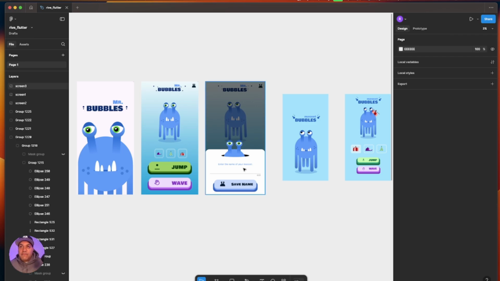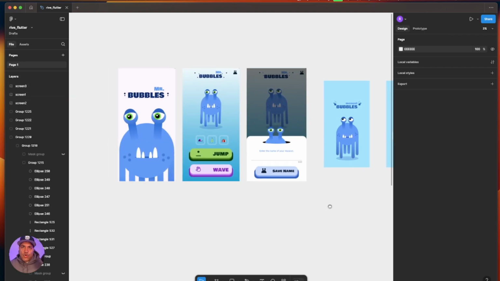But every other element that you see here has been created with Rive, and that's exactly what we're going to be doing. The buttons were created with Rive. The whole character was created with Rive. The hats were created with Rive. But for example, the background, how I assembled them, was created in Flutter. The Mr. Bubbles and the Bubbles animation were created with Rive, but then I brought it inside of Flutter and animated it a little bit. So you see how I told you that you bring some of those pieces together. You combine Flutter animations and Rive animations to create really powerful Flutter applications that pop, that sizzle, and delight your users. And that's it. So we're going to be creating this.